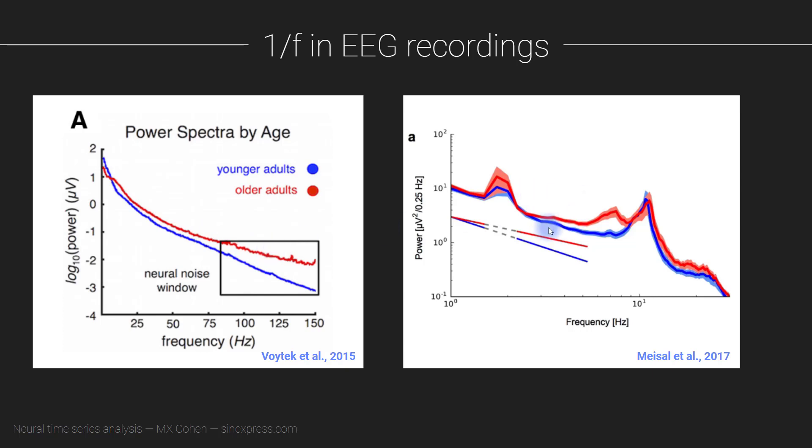And here you see another example. I actually forget what was the point of this study, but you do see comparing the red line and the blue line that there are differences. There are peaks in the spectrum, but if you look across the peaks, you can also see that there's a difference in the 1 over F characteristics. Now, you can quantify 1 over F in the frequency domain like this, but it's also common to measure this in the time domain, to look for scale-free dynamics using the time domain version of the signal.